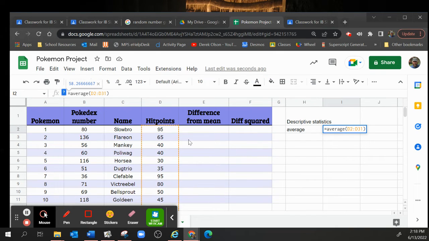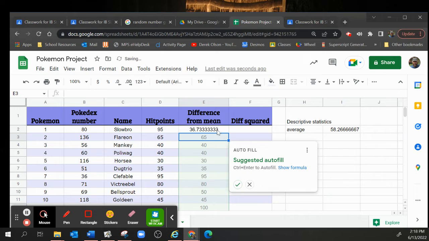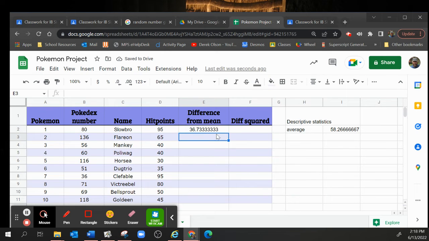Okay. The next part of this is to use that and figure out how far away these are. Now we're going to create a formula, so you're not going to individually do this on the calculator and type in the number. We're going to say equal sign, and I'm going to select this number, the 95, and I want to subtract this number. I'm going to click on this, and it's not going to put the numbers in, it's going to put the cell location. So any numbers in those cells, it's going to do this operation to them. I press enter to go ahead and do it. And it looked like it suggested autofill, but I clicked away here.